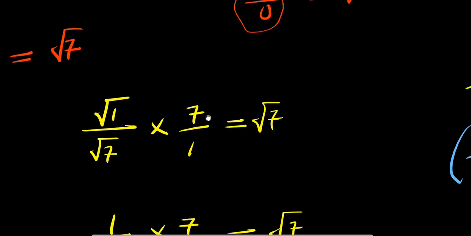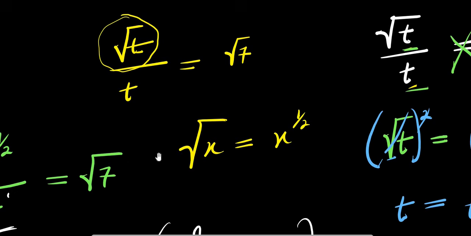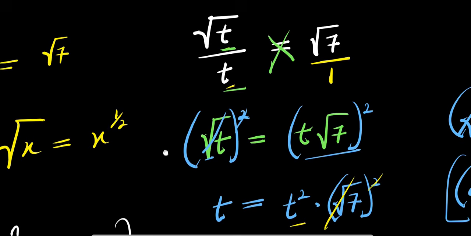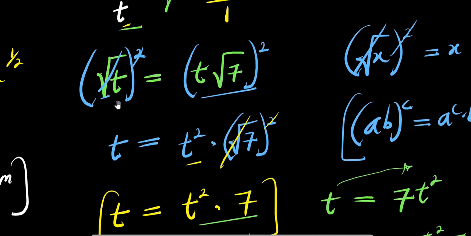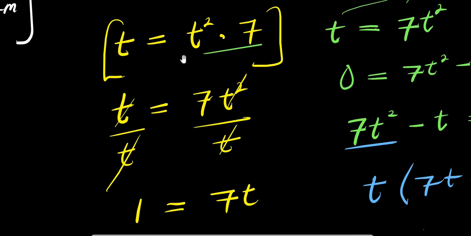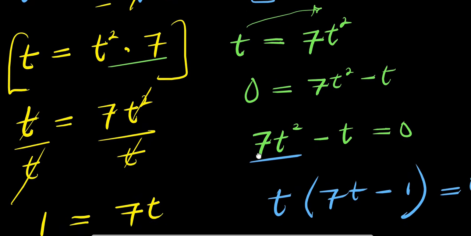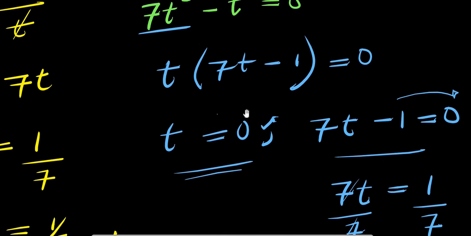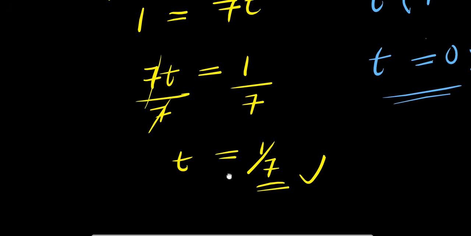So guys, that is our solution and it has satisfied the equation. So what do we actually do? We made use of two different methods. The first method was to cross multiply. Then we eliminate this square root by taking the squares of both sides of this equation. At this point, we can solve it by dividing by t or by moving this t across the equality sign, and we have a quadratic equation. That was why we had two solutions, which are 0 and 1 over 7. But if you just divide, you are going to have 1 over 7.